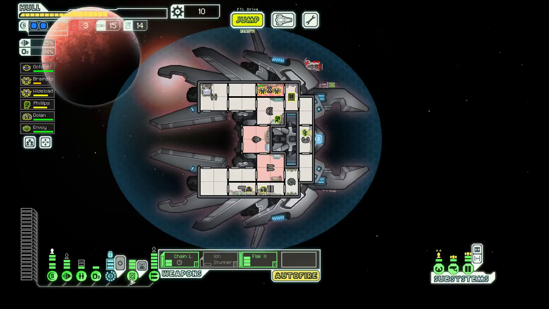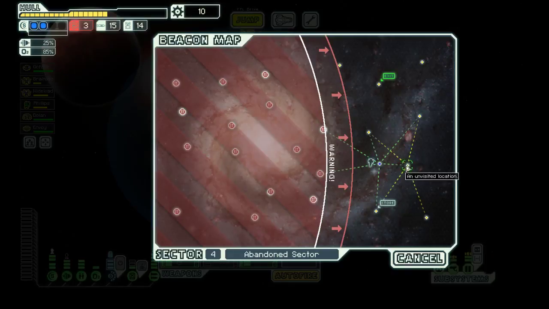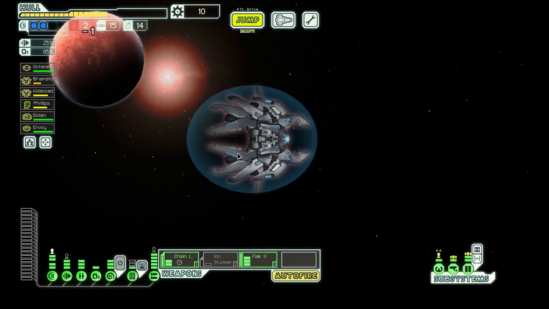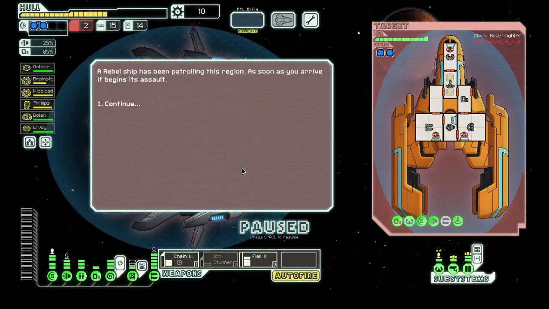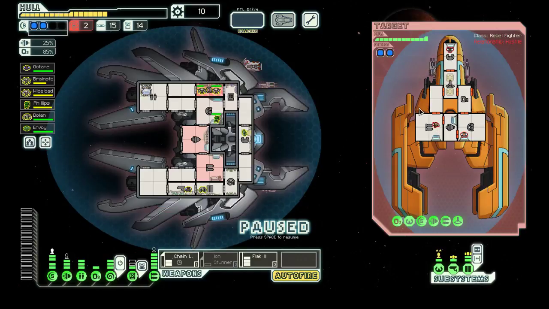We are actually gonna, before we jump, power this just so we regenerate a little bit more this particular go. Let's go over here. A rebel ship has been patrolling this region. As soon as you arrive, it begins its assault. So they got a chain laser as well, it seems. But we don't take any of that.